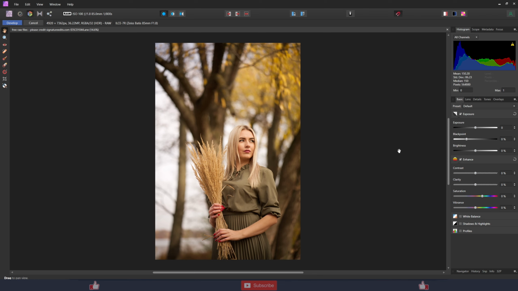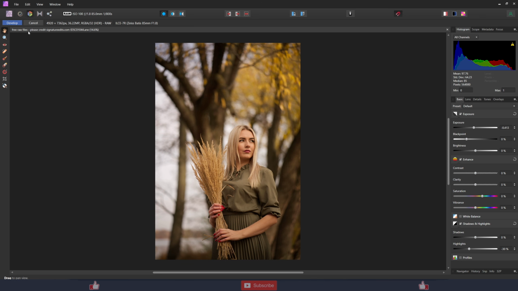So right now the image is quite good, but I would like to drop down the exposure a little bit. Black point seems pretty good to me. Brightness is also good. Contrast I would like to edit afterwards. Right now I would like to make this image as neutral as possible, so I will drop down highlight. I think this much is pretty good.